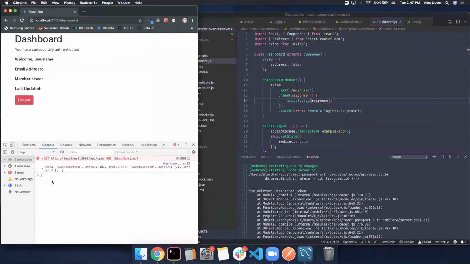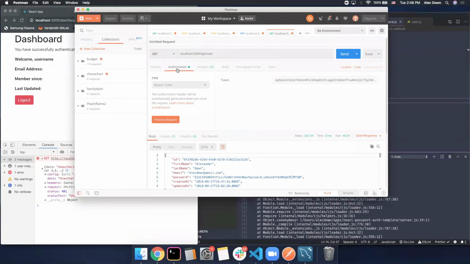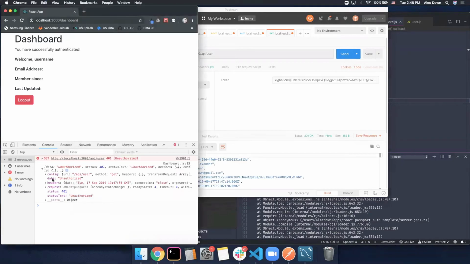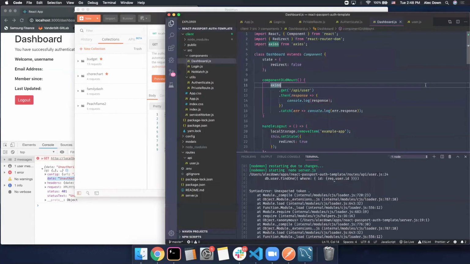Cool. So you can actually see we're getting this unauthorized back right here, right? This is like if we went here and I actually went to authorization and I take this out and I hit send, I get unauthorized back, right? That's what I'm getting here. I'm getting the response of data unauthorized. So with Postman, it's real easy to add the authorization header. We just go to authorization tab, we select bearer token, and we just paste it in here. We hit send, and here's our stuff.